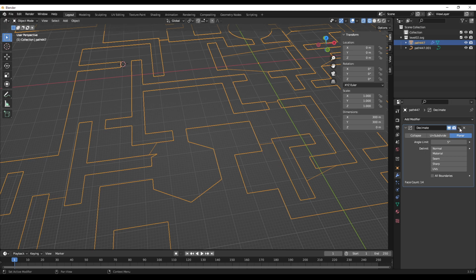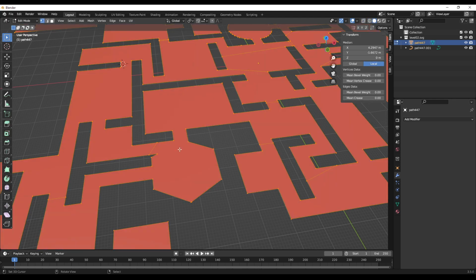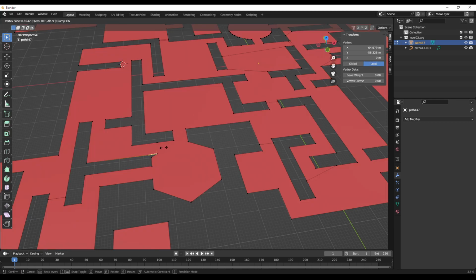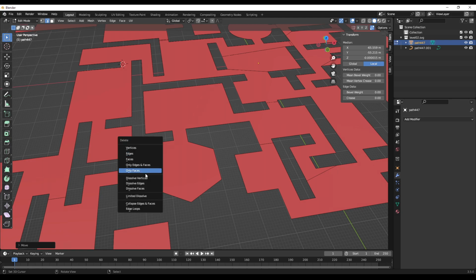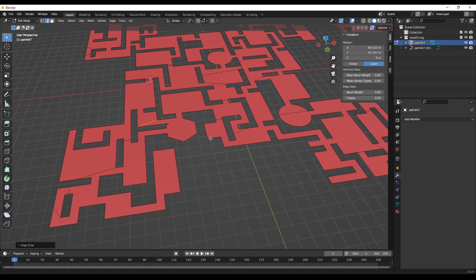So let's apply this, and we can remove those lines, dissolve edges. No, I cannot remove this, but anyway, okay, let's leave it like that. And here is our level.